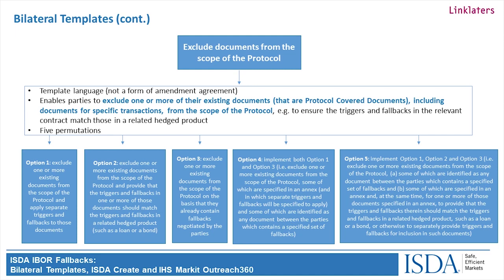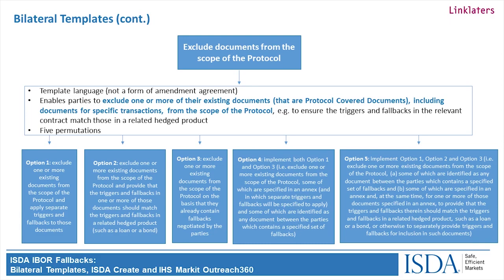You have the third option within this template, which allows parties, again, to exclude the protocol applying to a range of documents. But this range of documents are those that contain what are known as negotiated fallbacks. So the definition of negotiated fallbacks is for the parties to populate. So it could be that they describe what they consider to be negotiated fallbacks in whatever way they see fit. There is also optional language within this template to contemplate negotiated fallbacks being a provision that already contemplates what should happen upon the occurrence of a permanent cessation or a LIBOR rate not being representative.